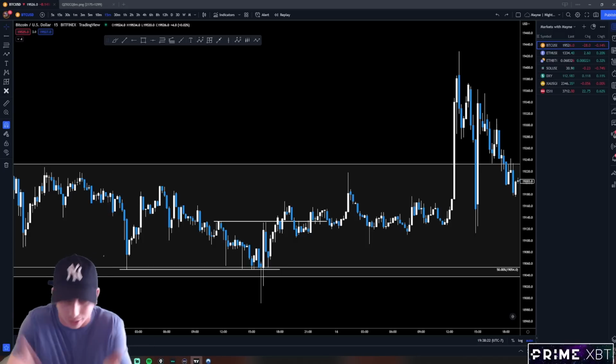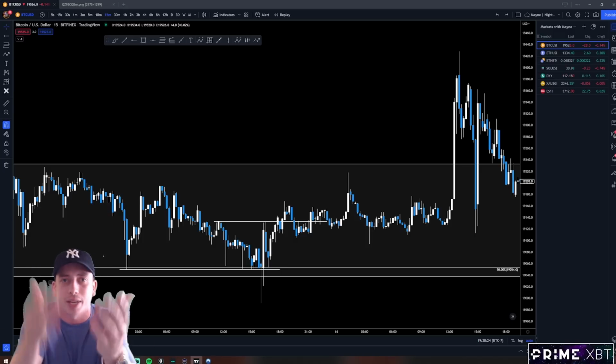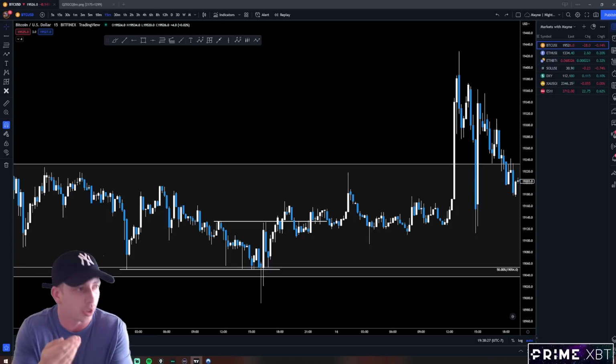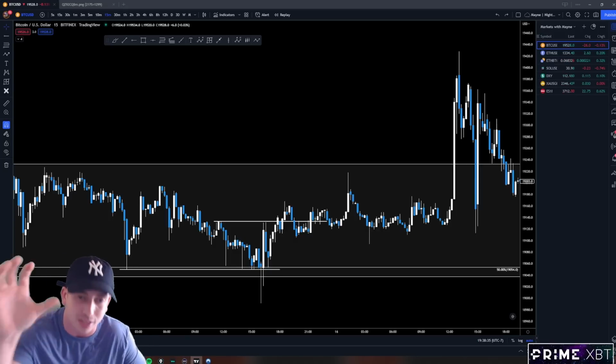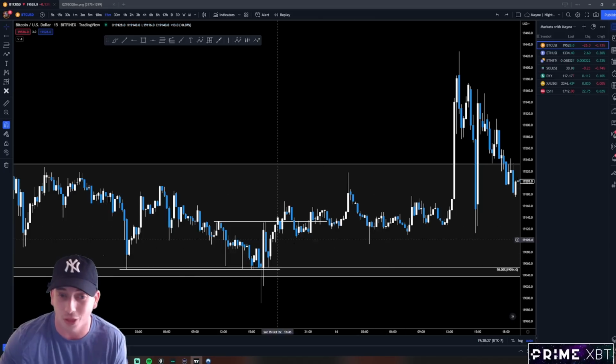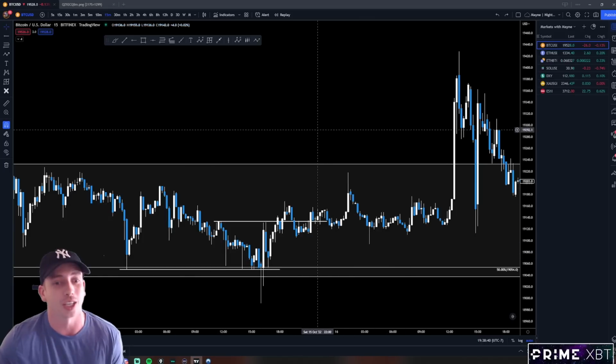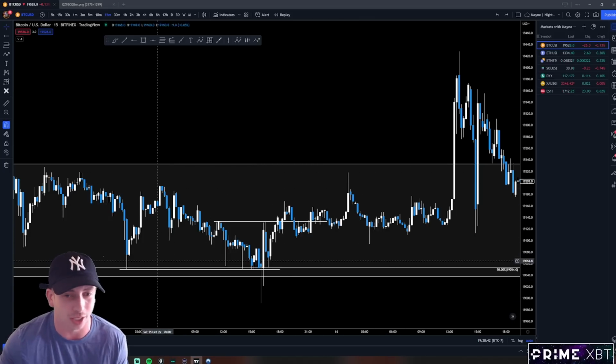And in this instance, I'm zooming into my execution time frame and I'm looking for one of those fractals, one of those setups that I trade. What are those exact setups I'm looking for? It's on the chart right now. If you look closely, it's on the chart, potentially in this area.